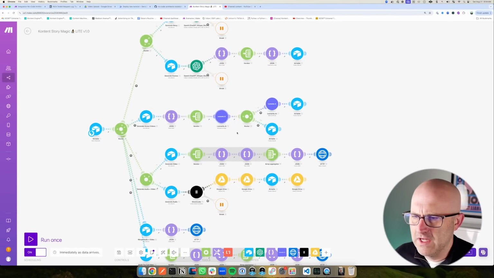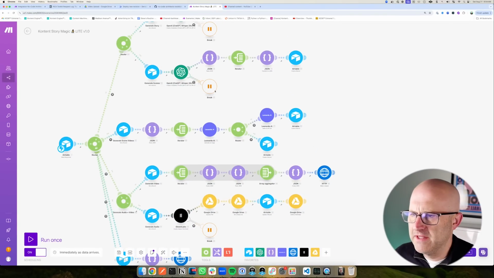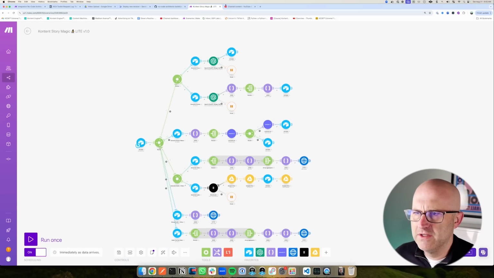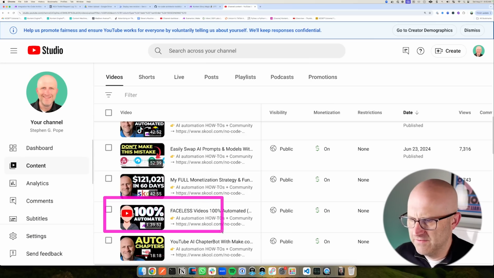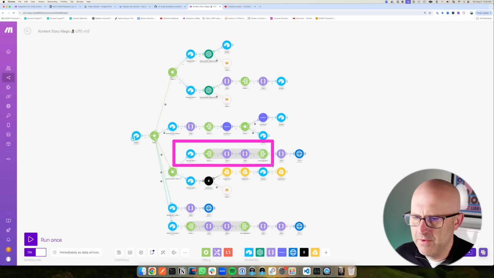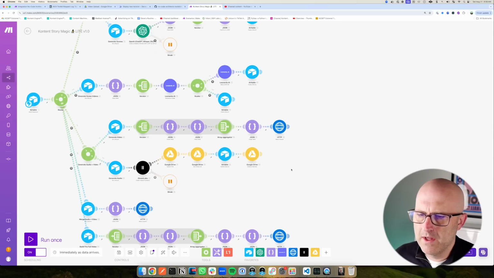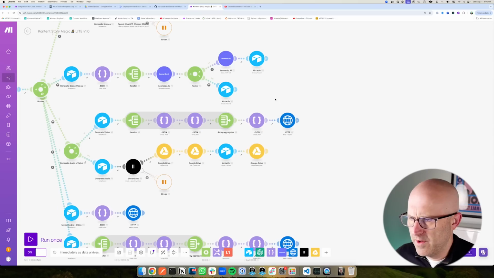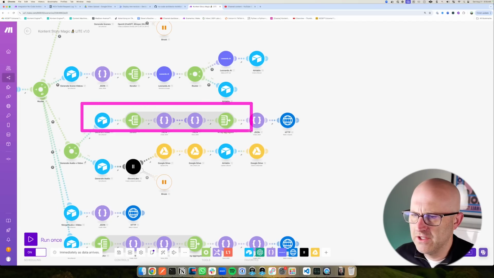So there's a lot of great tools out there like Leonardo or 11 Labs or JSON to Video or ChatGPT that help us build out our automations for our projects. This here is an automation that I built for my faceless video generator. But the problem is we end up using these APIs very heavily and it becomes quite costly as we add up all of these different services. Some of these APIs are quite costly and we don't actually use all of their services. We just need one part of it, or their pricing structure just doesn't match how we actually use the automation.